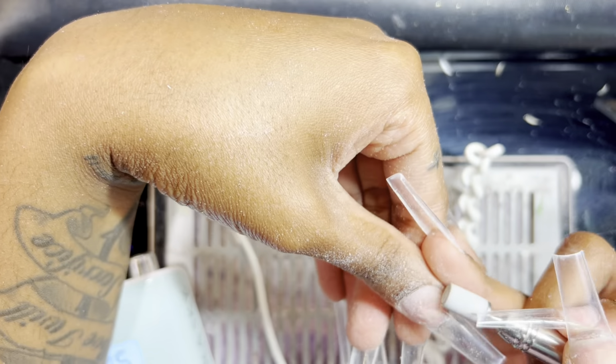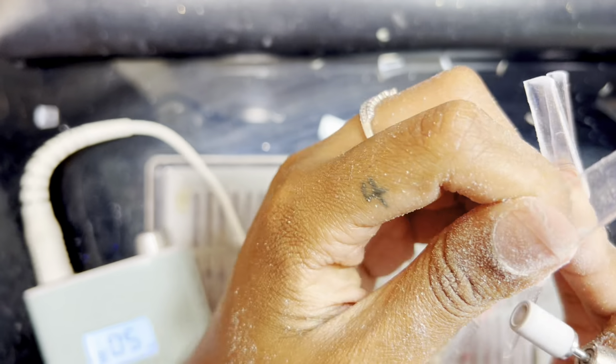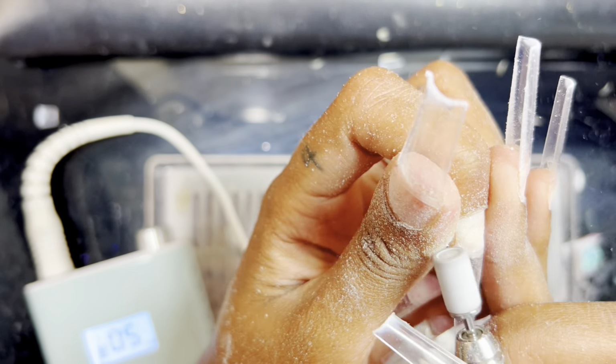So now I'm just gonna be blending the natural nail to the tip, and this just ensures that you won't have any lifting later on.